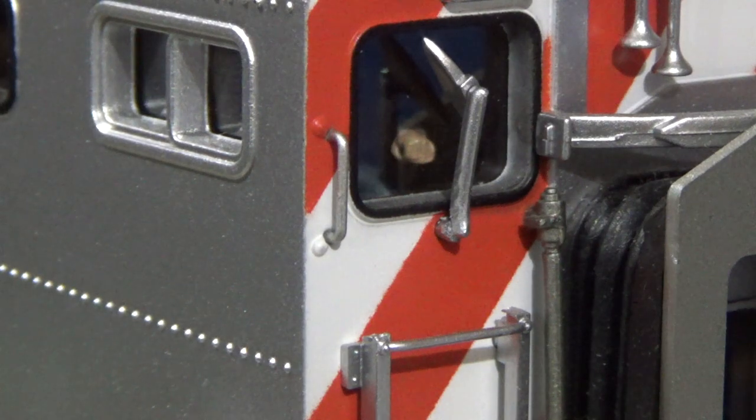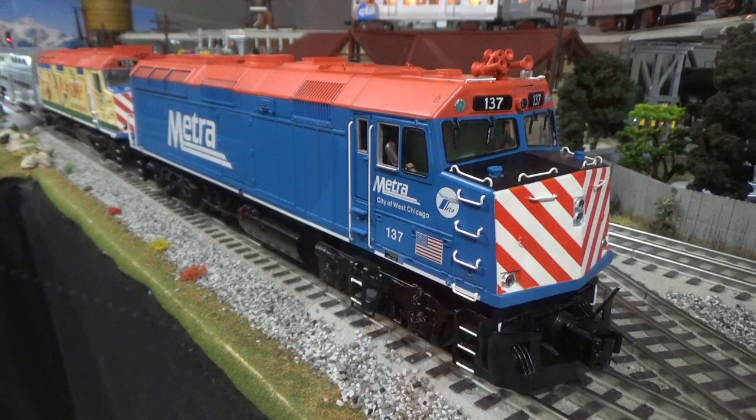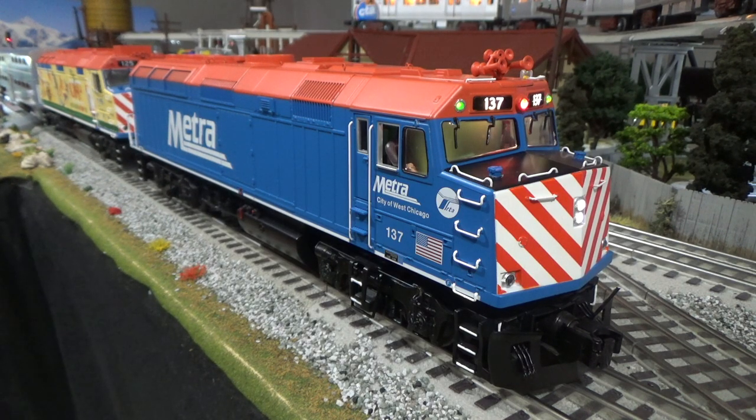All right, so let's go ahead and turn on these engines and we'll see how they sound. Okay, let's start this up. I'm currently using the MTH Wi-Fi DCS app to do everything, so I'm going to use an extended startup. The sounds on this thing are spot on accurate. Whoever did their homework for getting the sound packages for the F40 Metra engines gets an A+, because everything is spot on accurate, at least as far as I'm concerned. Let's hear the bell.